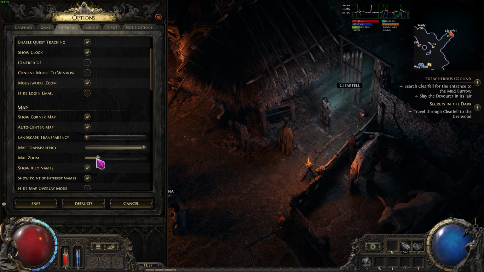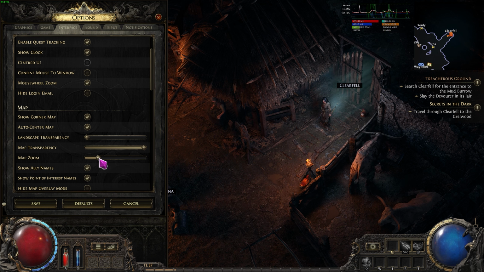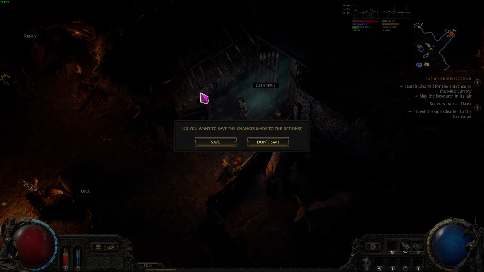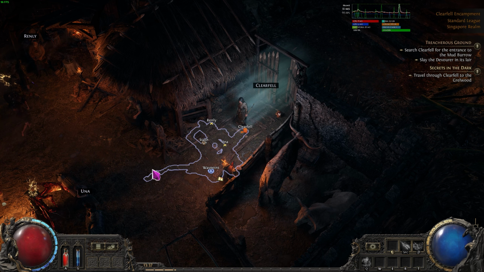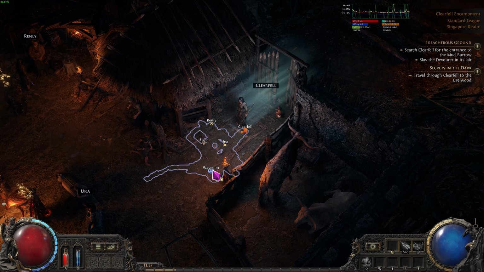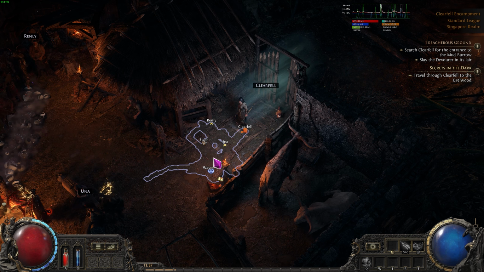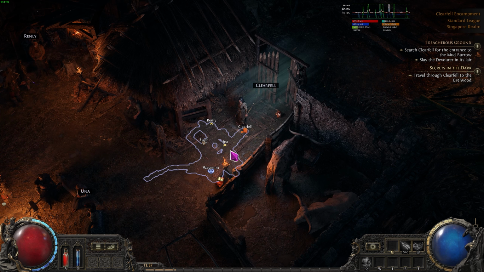I would prefer here, somewhere here. Too much zoom is not good for me. Somewhere about 20% or something like this. So let me show you how it feels. Save. If you hit tab, you can see the map pretty decently. Even the waypoints, the pathways, and everything is clear here. So that is how I use my map. This is very important, so I think you should do this as well.